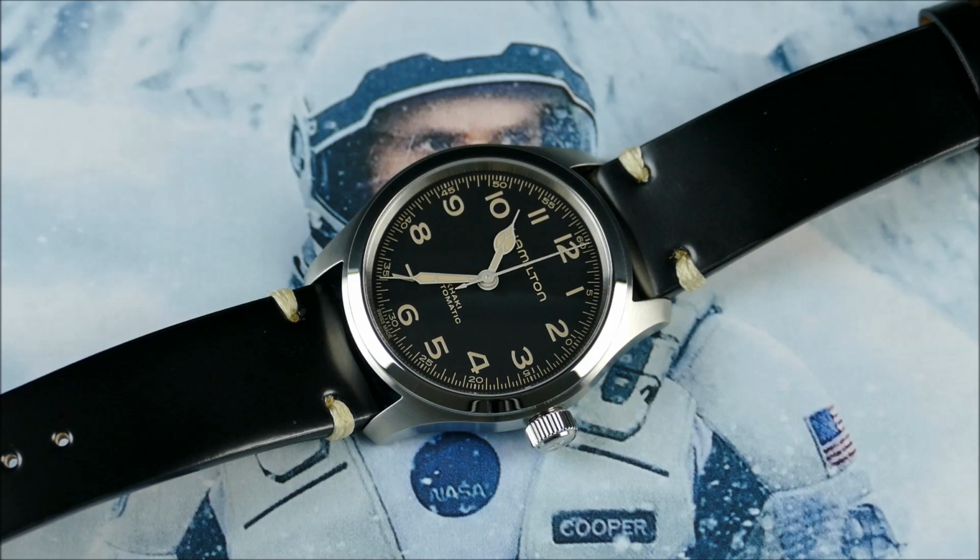And there was also a level of sentiment there, of course, between the main character and their daughter. So, for us watch geeks, it really soaked up that screen time and ignited our inner child, gears turning on which reference it might be based on, and if we could snag one when we first saw it on screen. I went through all of those emotions. So after all of the fanfare of the 42 millimeter, more screen accurate size died down, it's definitely nice to see a resurgence around this model and this aesthetic and this film, with this 38 millimeter option, again just reigniting and re-kicking off a lot of buzz around such a fun and desirable timepiece.